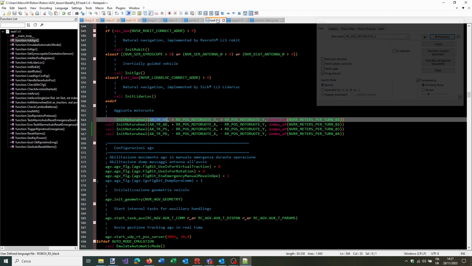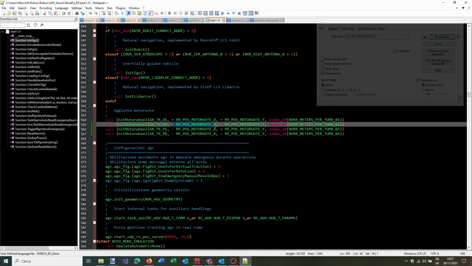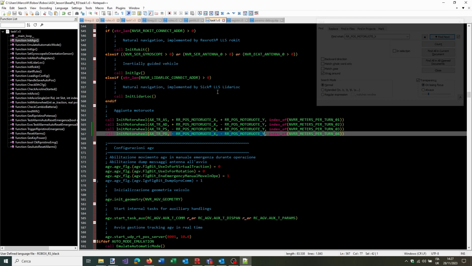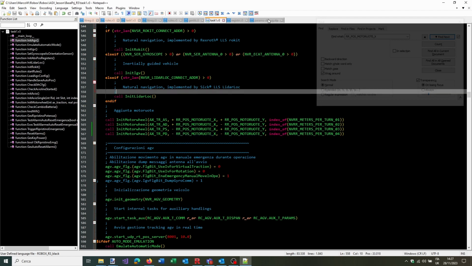And according to the fact that here in task 1 we say plus X and plus Y for one motor wheel, plus X minus Y for the other, and then all the other possibilities, we are perfectly able to set the position of all the motor wheels.